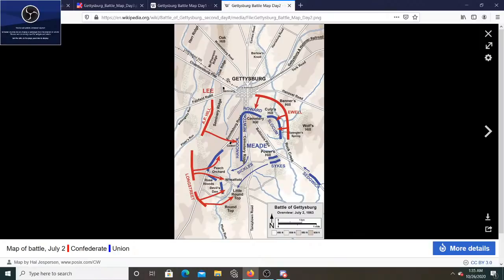One of the only things that Lee and his men looked back on the Gettysburg campaign fondly was that they did get the supplies, right? They went through northern-held farms and very, very rich country, if you will, and came back with a lot of loot and food. So they could have hung out even longer there to even further improve their supply situation.